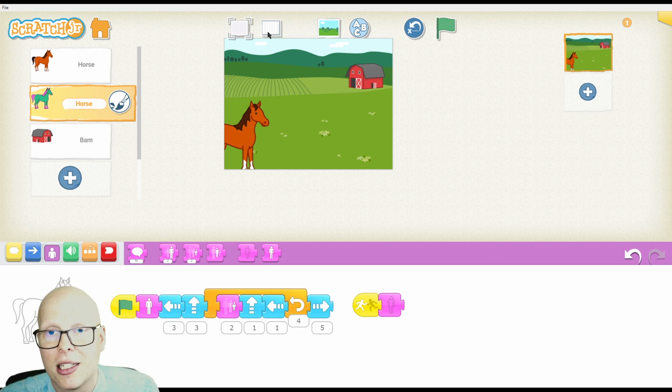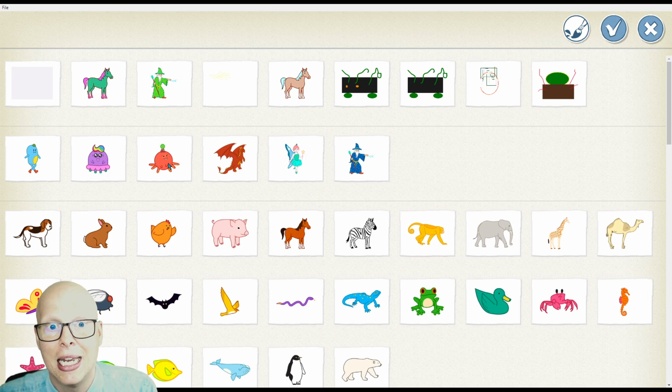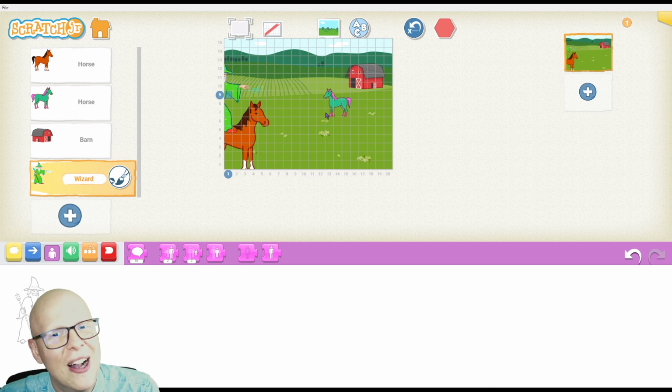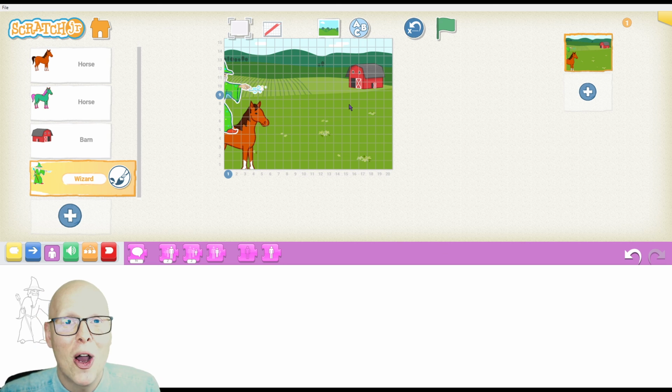Now, you can take this a lot further, and you can have your horses run all over the place. You can have them tell a story to each other. You could maybe have a farmer calling out to the horses to go over there. Ooh, you could even go ahead and find another character like a wizard who could maybe ride on the horse, and looks like this wizard is trying to get that horse to go and disappear, and maybe that's how it does it, by sending it into the barn. Either way, do whatever you would like. Please let me know if you did come up with something cool. I would love to see it.